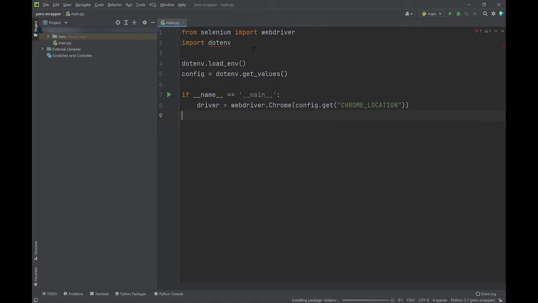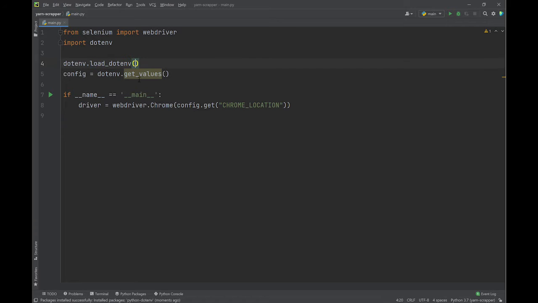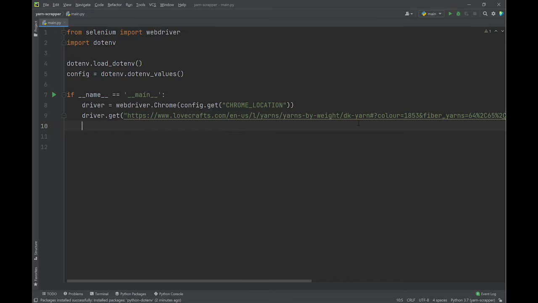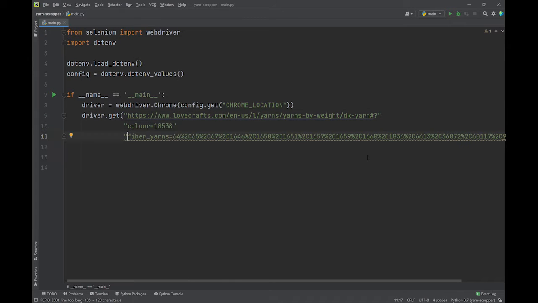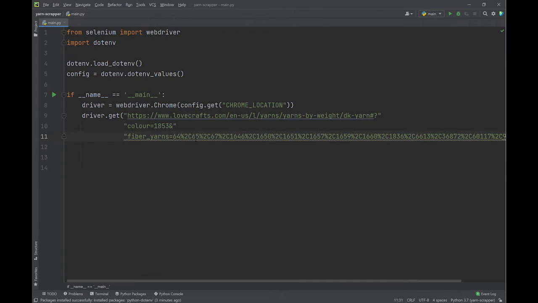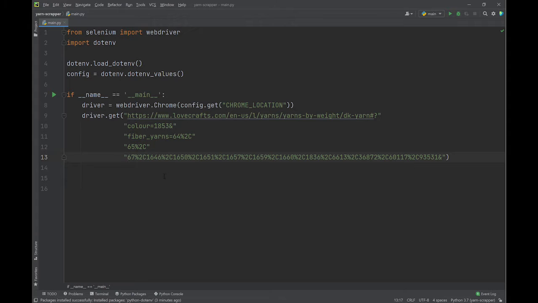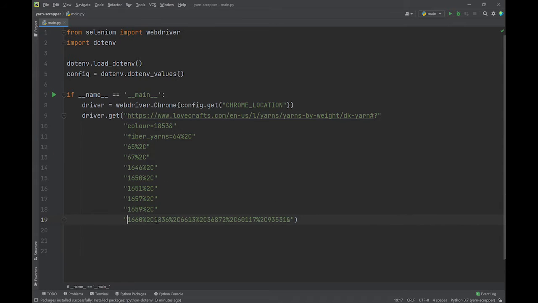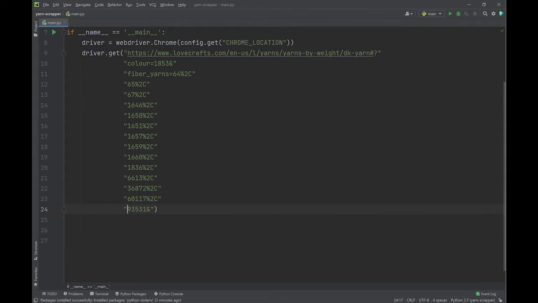I'm just going to install this .env. Turns out I did not. And it's actually .env values. Now that should work. And I'm just going to tell it to get the web page that I was getting all the product list from. And I'm just going to add some carriage returns, new lines, in order to make it more readable, and so PyCharm doesn't get mad at me for the weird length of the line there. So just gonna do this.